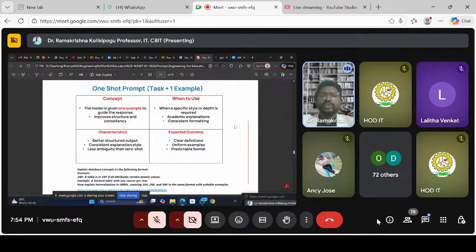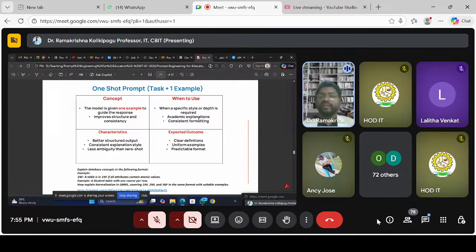When you go to a one shot prompt, it's a task, and you also give one example, right? So that it will follow the example pattern. The model is given one example along with the task to guide the response. It improves structure and consistency. You use this kind of one-shot prompt when a specific style or depth is required, generally academic explanations.